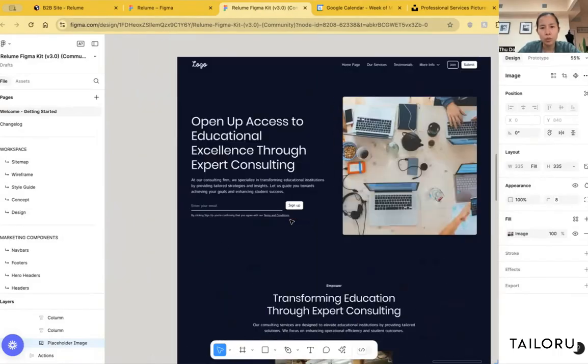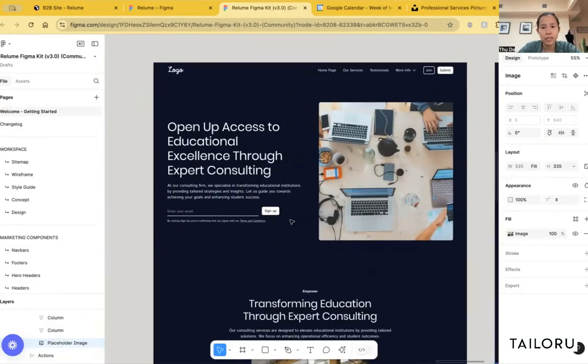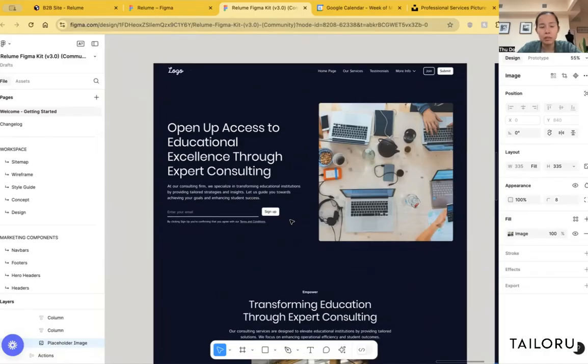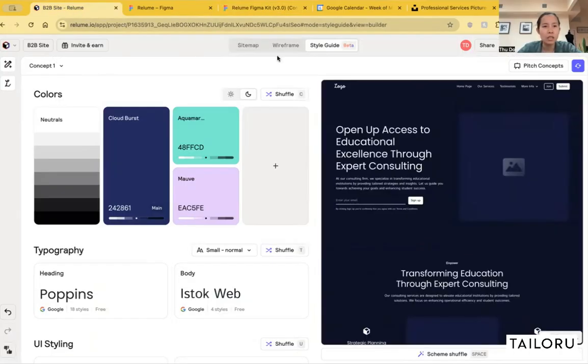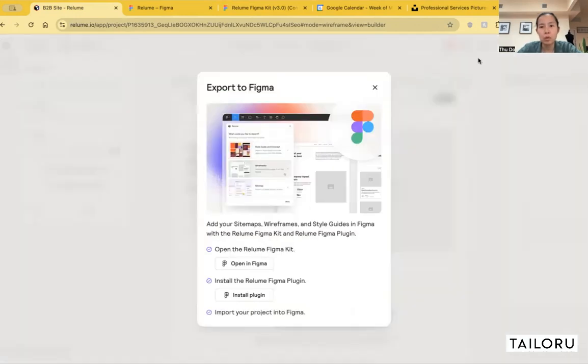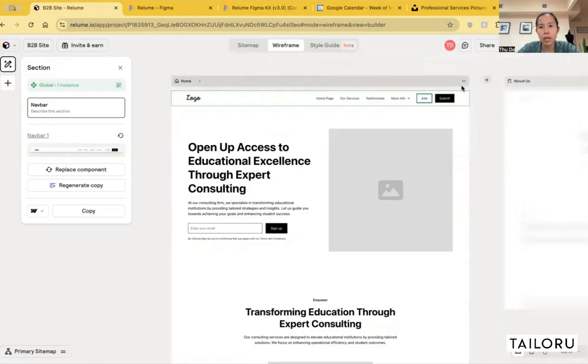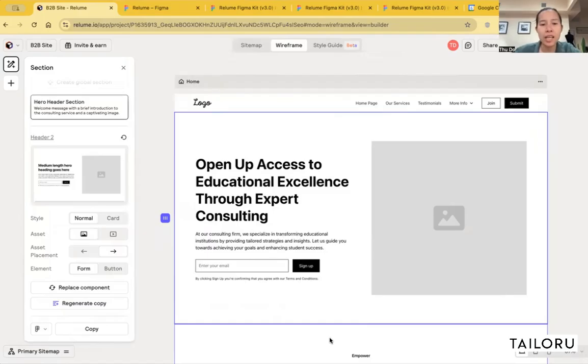What I will then do is share this with either my designer or my engineer for feedback, but also to get this built in something like Webflow or Squarespace. If you have the paid version of Relume, you can export to Webflow as well. And that's really it. I hope this was useful as a very quick demo. I thought that this is just a very useful tool to get you started right away with limited design experience.